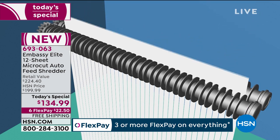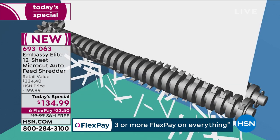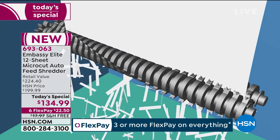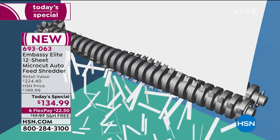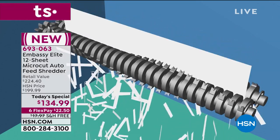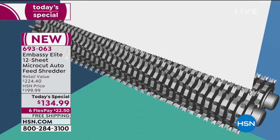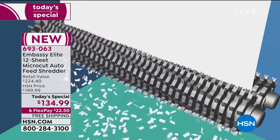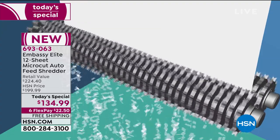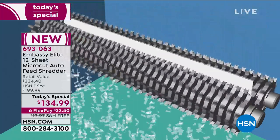You see right over here, strip cut, 30 shreds per page. That's been around since the 70s. So a lot of us upgraded to something stronger and better, which was cross cut. You can see that's about 300 shreds per page. But with what you're getting today, the gears are bigger, there are more teeth, so you get more pulverizing, which is what we want. And it's hefty. This weighs about 20 pounds, the whole unit itself. We're shipping it to you for free, but you're getting muscle and some power.